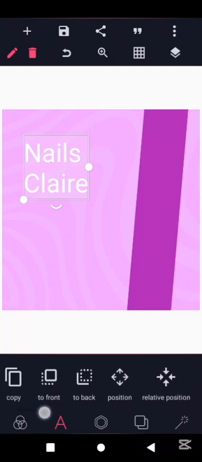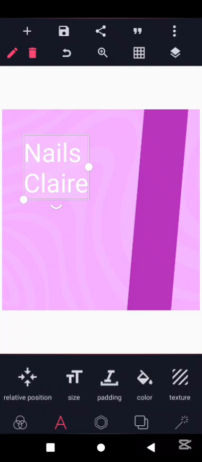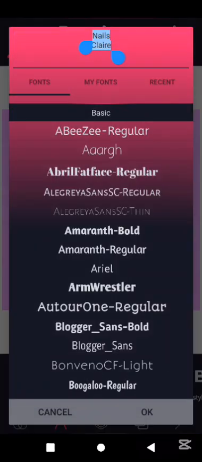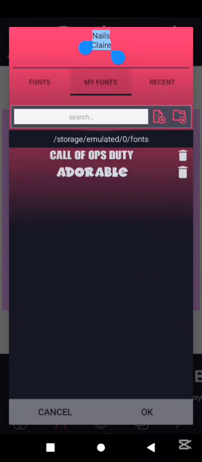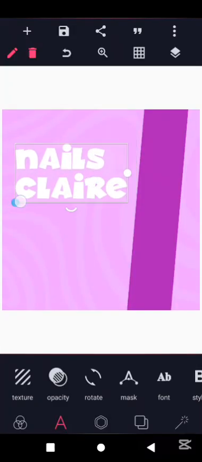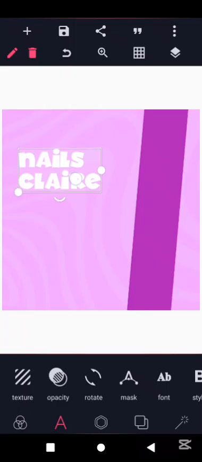And then we'll be changing the font first. So click on font. Click on my font, and my font is the ones I imported. So I'll be teaching you how, or you watch the video of how to import your fonts. So I'm not using Pixel Lab font. This is my font. So just click on. This is what I'm going to be using. Adorable. Okay. Here it is. So we just reduce the size a little and place it somewhere here.